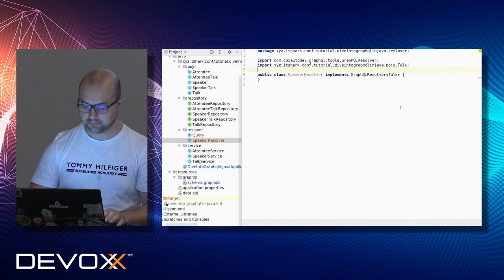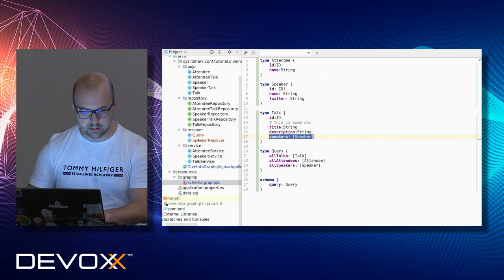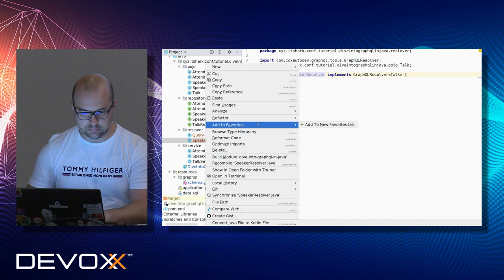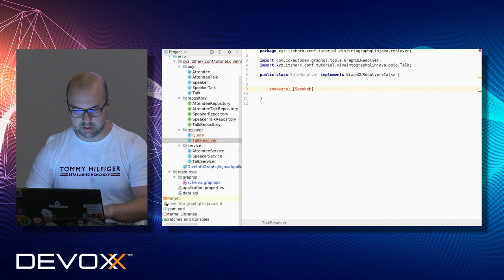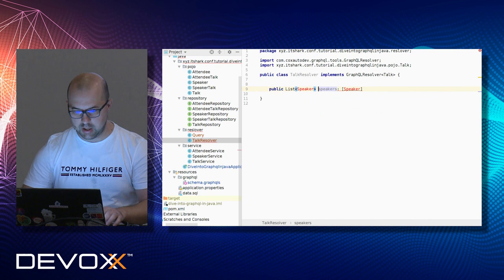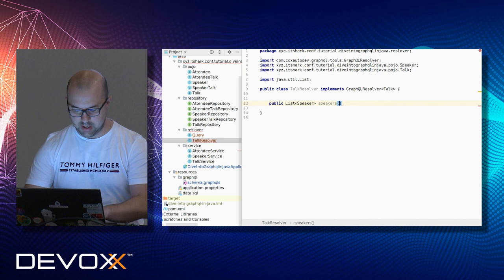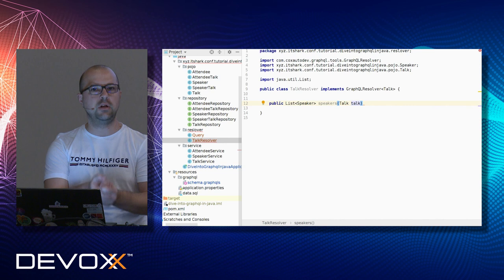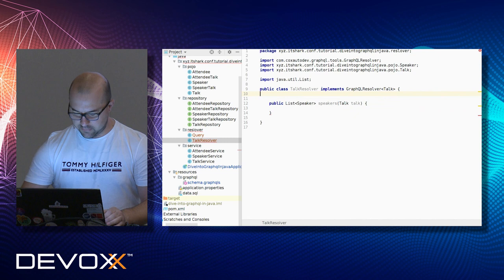So again, we're going to do the same thing like we did last time, just copy paste. Basically copy this field. Actually, this should be called talk resolver. I always make mistakes. So it's talk resolver. Push this one here: public list speaker. Okay, let's import this, and of course we need to import the list. In this case, we now need an argument, and the argument is going to be talk, because we have a talk object and we need to resolve some field on it, but we don't know how. So we take that object, find this method, and say, here it is, resolve it for me. Then here we have private final speaker service.